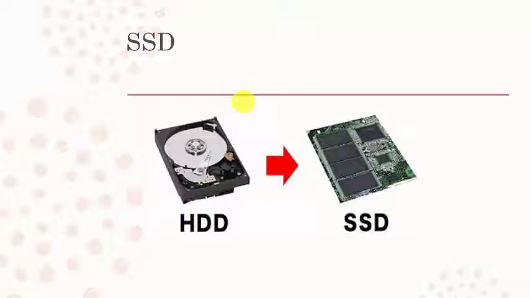Solid state drive, because it hasn't got any moving part. If you look at the left here, this is the hard disk drive, with this platter and this read write head. But this is the SSD. Nothing is moving there. Cool as a cucumber. If you drop this one, you can crash it. If you drop this one, nothing is going to happen. And while this one will move, making some noise while it is reading and writing, this one has nothing to move. So that's one advantage of this. But you see, between this one and this one, the price is not a small thing. This is quite expensive.